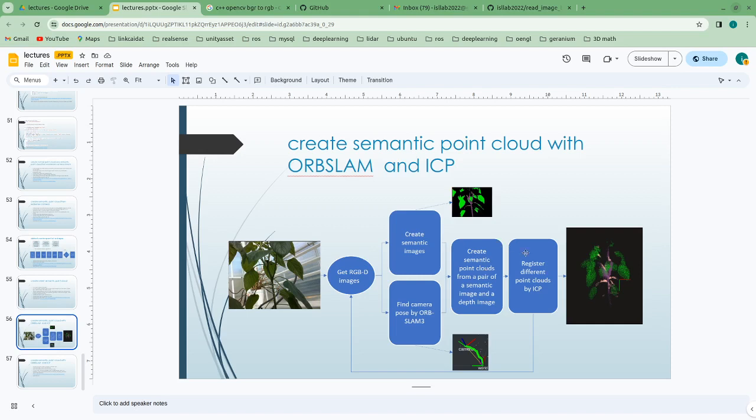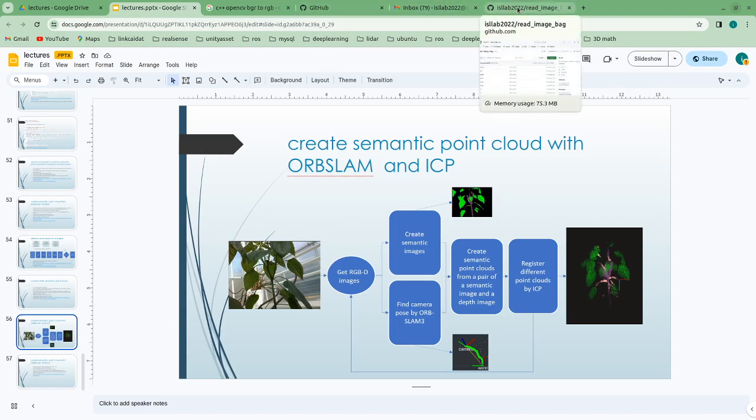That's why we have to use the ICP method to compare point clouds and match them, to find another transformation matrix to refine the combination of the point clouds. That can help us have a better 3D point cloud created from many RGB-D images. That is the idea of our program.